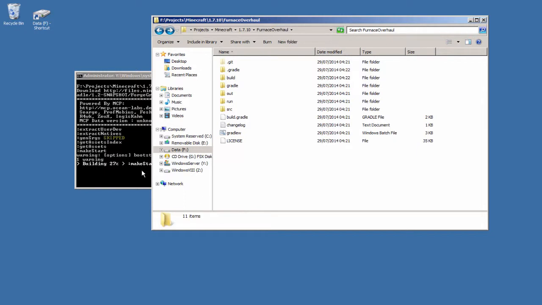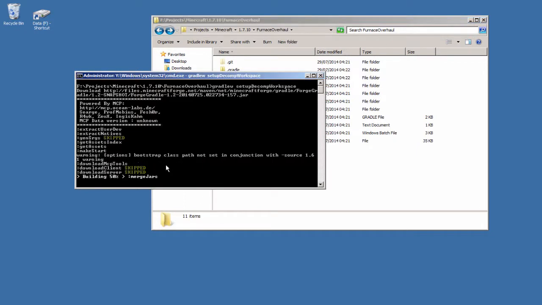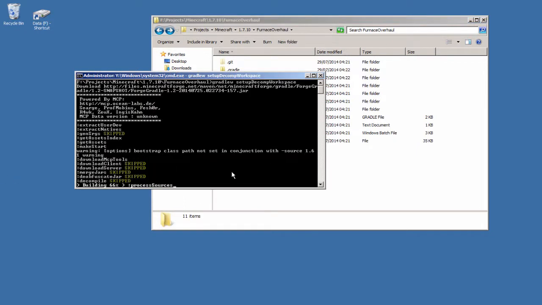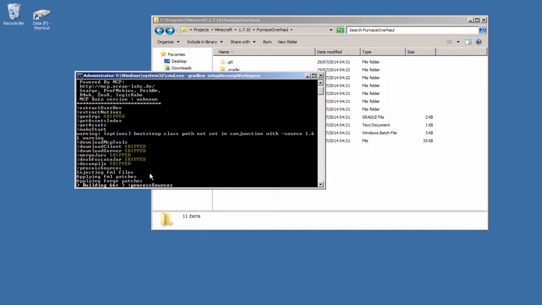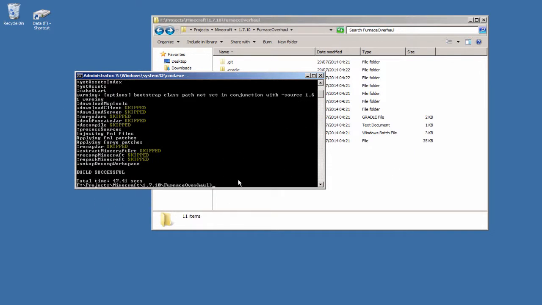After this, wait, oh, never mind, that's normal. So after this, you then go gradle, and then you can either type idea if you are using IntelliJ IDEA as your IDE of choice, or eclipse if you're using Eclipse as your IDE of choice.